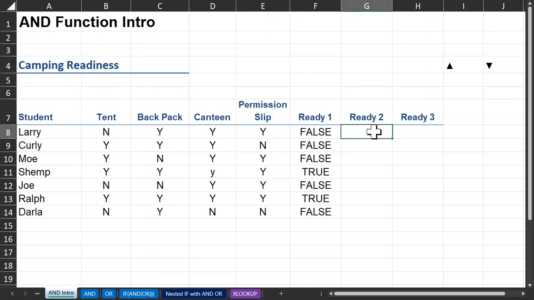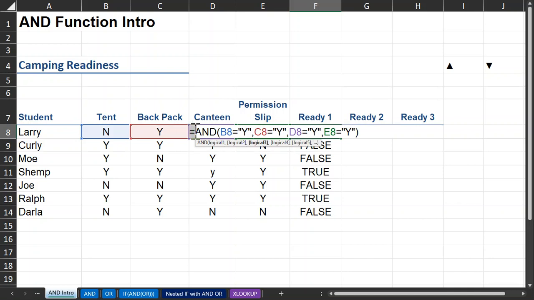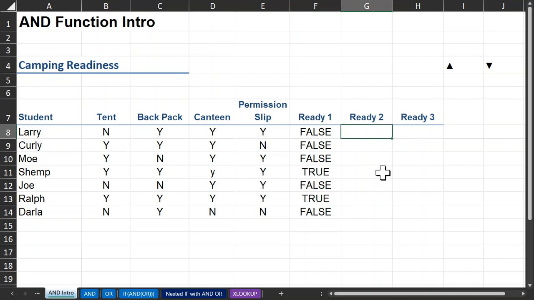So now for the second option, we're still going to use this AND, but we're going to incorporate an IF function with that. So what I'm going to do is double click this, and I'm just going to copy the AND part, because why do I want to keep retyping that? I'm going to hit copy, so Control C on my keyboard, and then I'm going to hit escape. And then I'm going to come over here to G8, and I'm just going to hit paste.